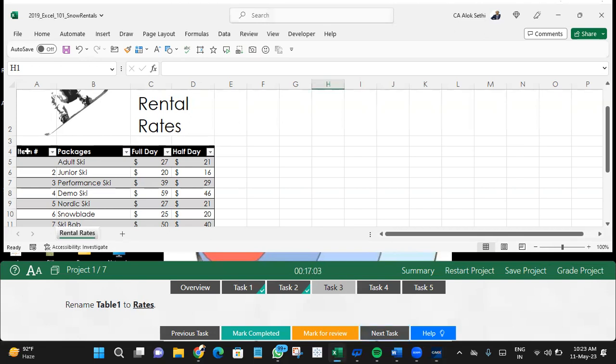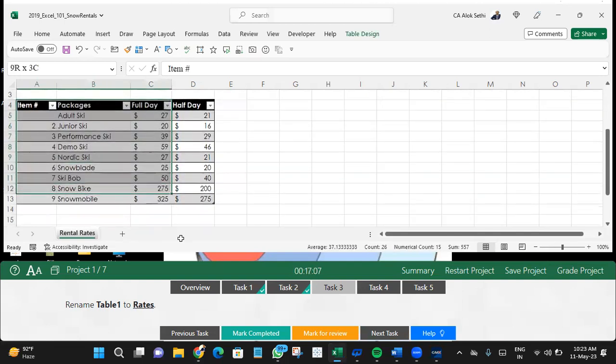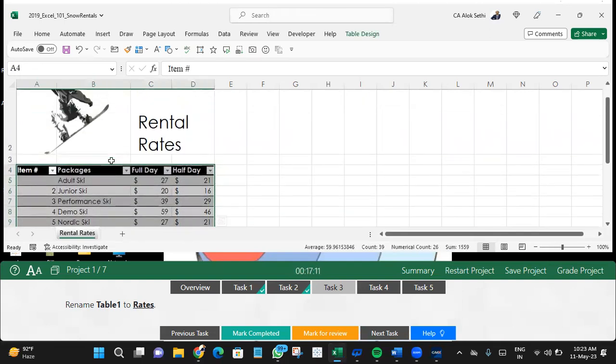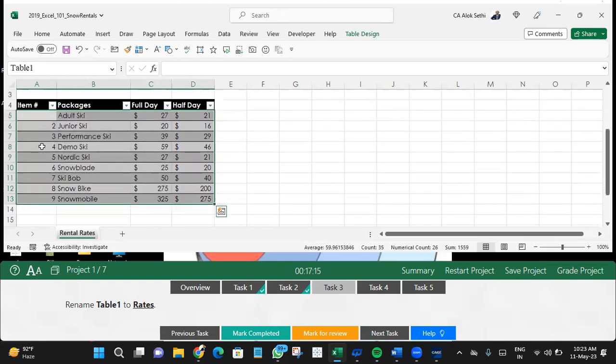ये है, this is called as table 1. When you select this table, its name is actually table 1. Okay. Now, how do you see whether the name is table 1 or not? How do you come to know? Okay. Now, when I selected it all, Control A, when I press Control A, you can see that table 1 over here. Can you see that table 1 in the name box? यस सर। What you have to do is you have to rename it.